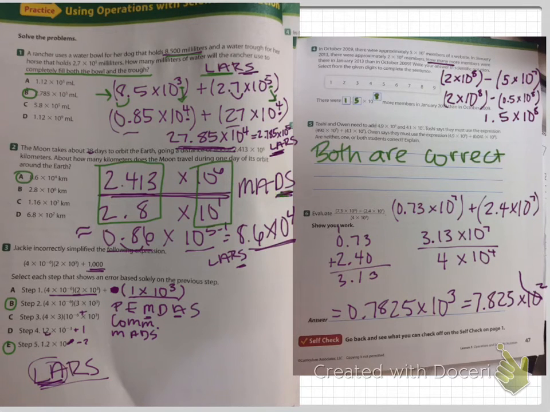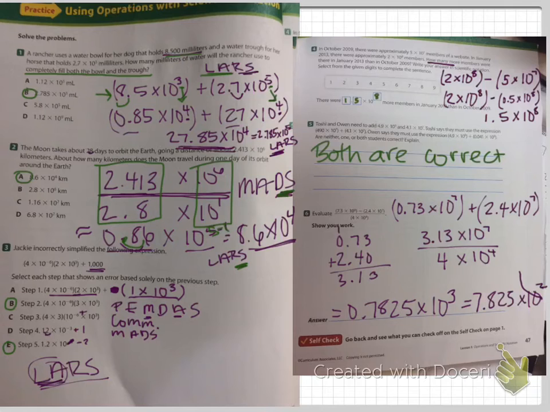And because I'm dividing, that means I'm subtracting my exponent. So 6 minus 1 is 5. Right. Oh, but that's not in scientific notation, 0.86. So, therefore, I have to use LARS. And if I'm moving my decimal place to the right, I have to subtract 1. So 5 minus 1 is 4. Good. So your answer should be A on number 2.